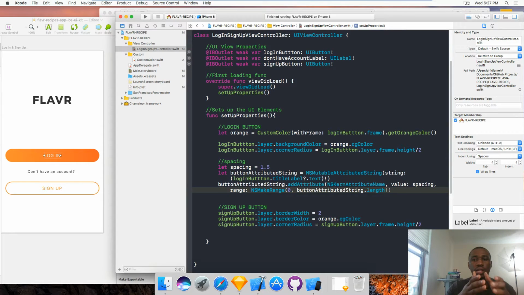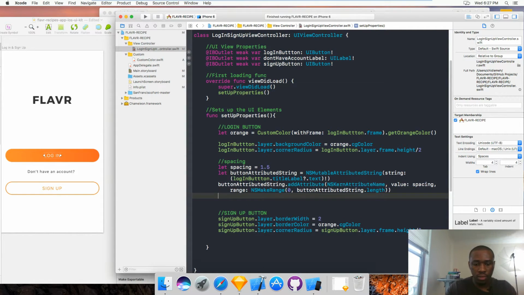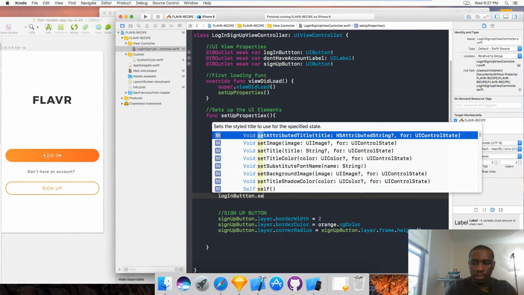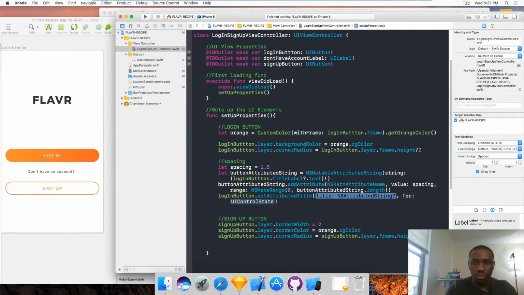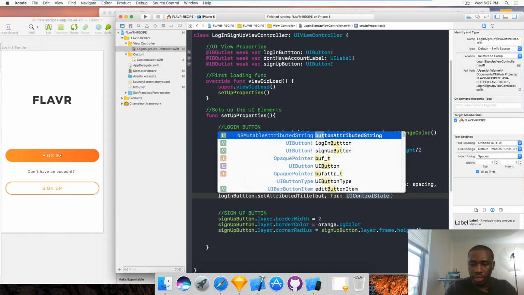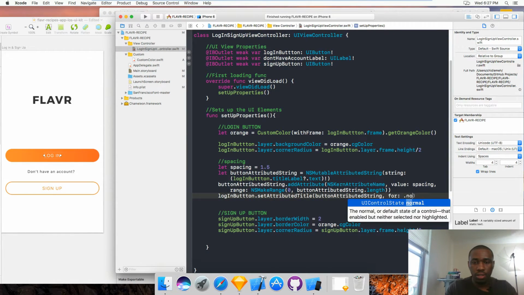So from 0 to the length of the attributed string. All right, so now I'm going to take this login button and I'm going to set the attributed title to this button attributed string, for the normal state. Okay, so create a space, create a mutable string from the label's text, and then add this attribute to it, and then set it for the login button.